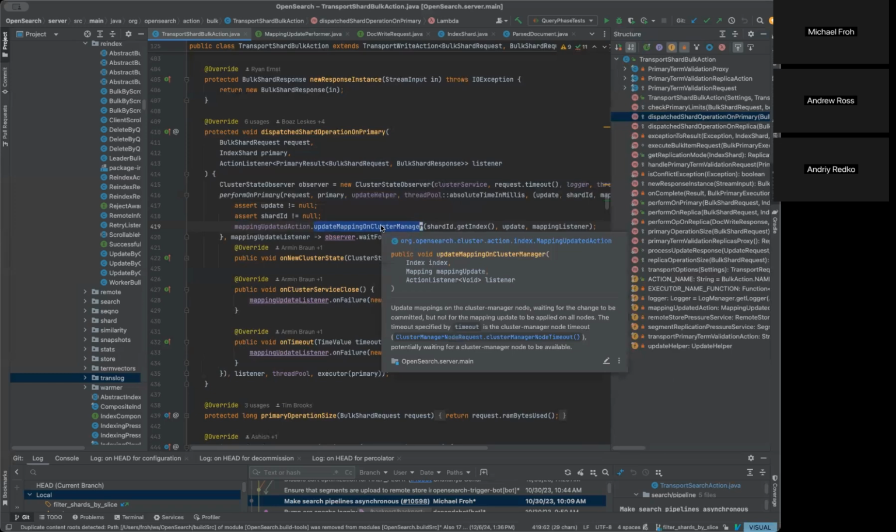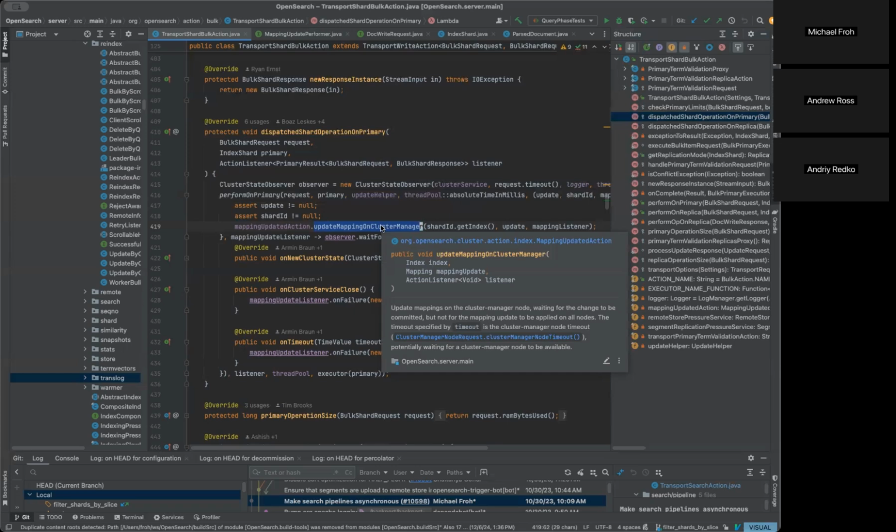We've already seen node to node routing. Recall that with transport shard bulk action, we did this whole thing during the rewrite where we execute this method and we say, am I the host of the primary node of the primary shard? If so, execute locally. Otherwise, do this execute on primary, like execute remote, where it figures out where the primary is and then routes to it.